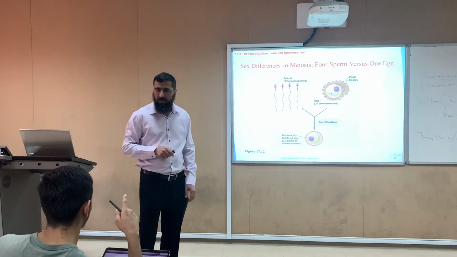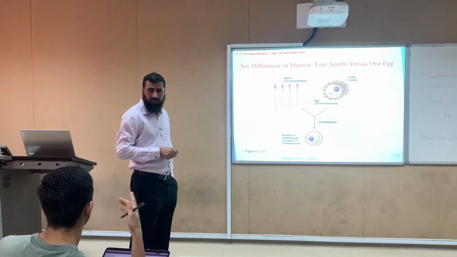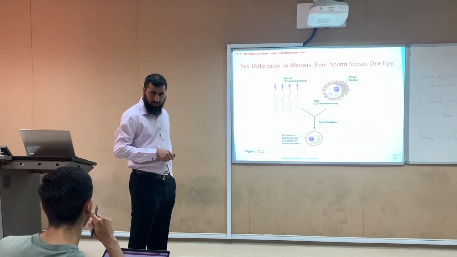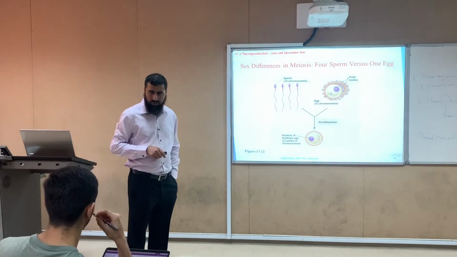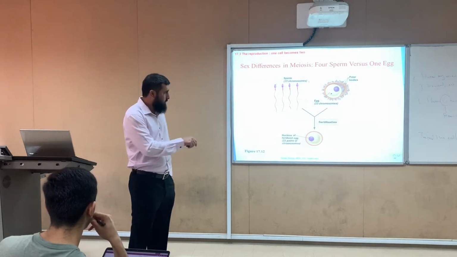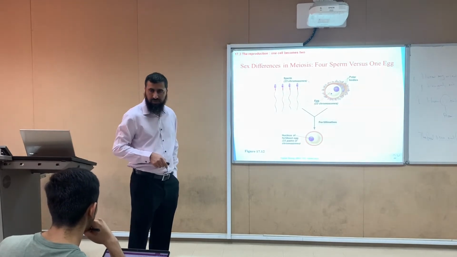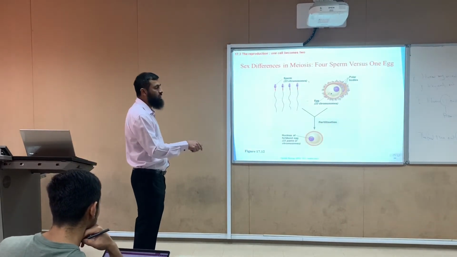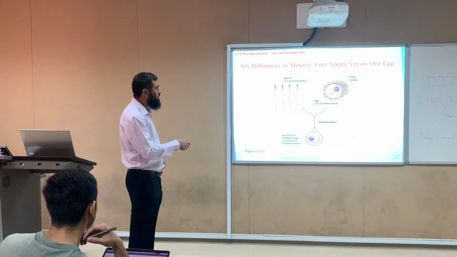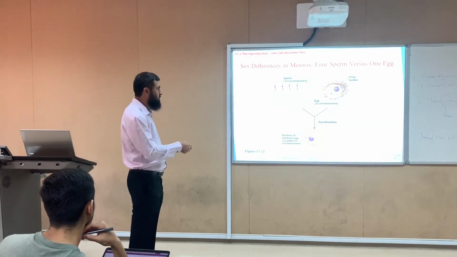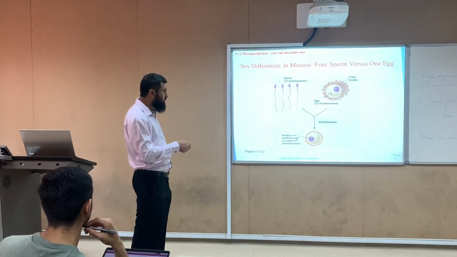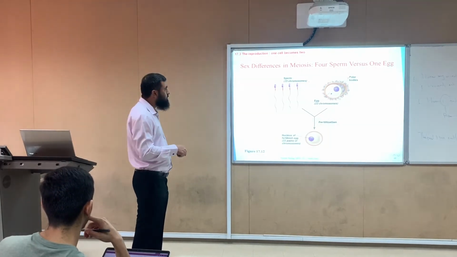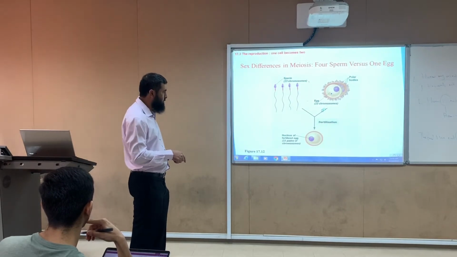The sperm have one sex chromosome and 22 autosomes. Each one has 23 chromosomes. Of course, it's haploid. All haploid cells in humans, whether male or female, will have 23 chromosomes with 22 autosomes and one sex chromosome. In the female, it's always 22 autosomes with one X. Here, it could be 22 autosomes with one X or one Y. So there's a 50-50 chance, okay? So of the sperm produced, 50% will have X, 50% will have Y from that one primary cell, the spermatogonium that we call it.